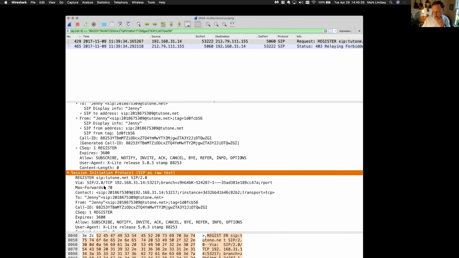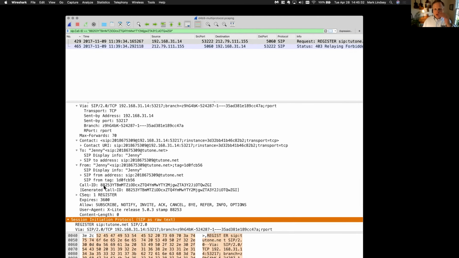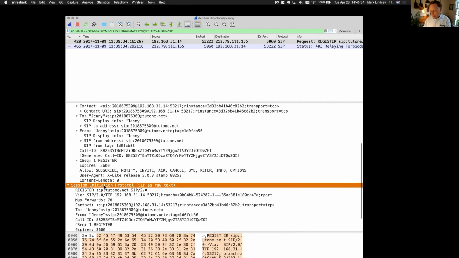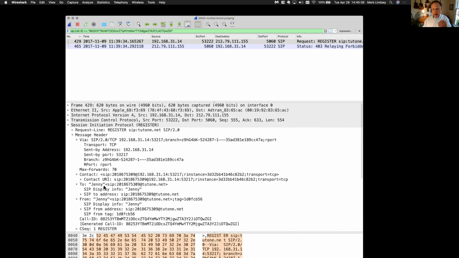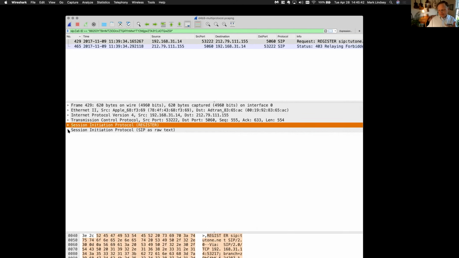The raw text version is going to be sensitive to things like capitalization and spacing, which is not really what I had in mind when I was trying to find all of the instances of a call ID. So in order to properly match, I really want to do my search based on the decoded version, the parsed version at the top.